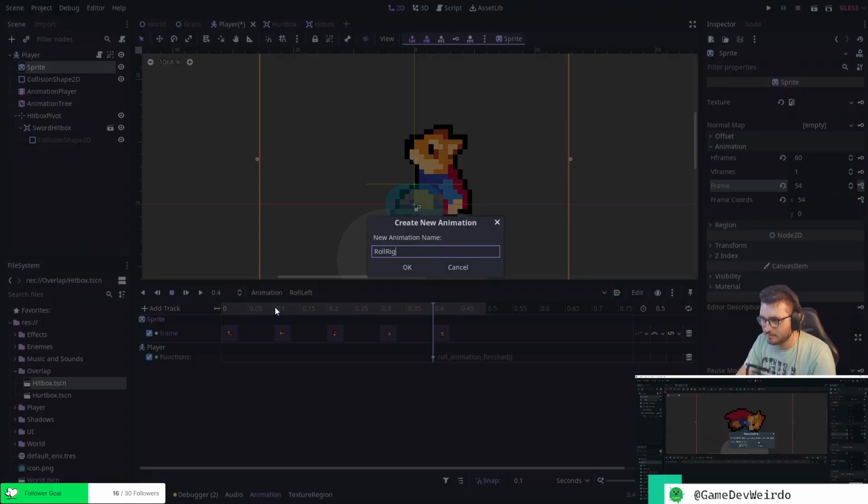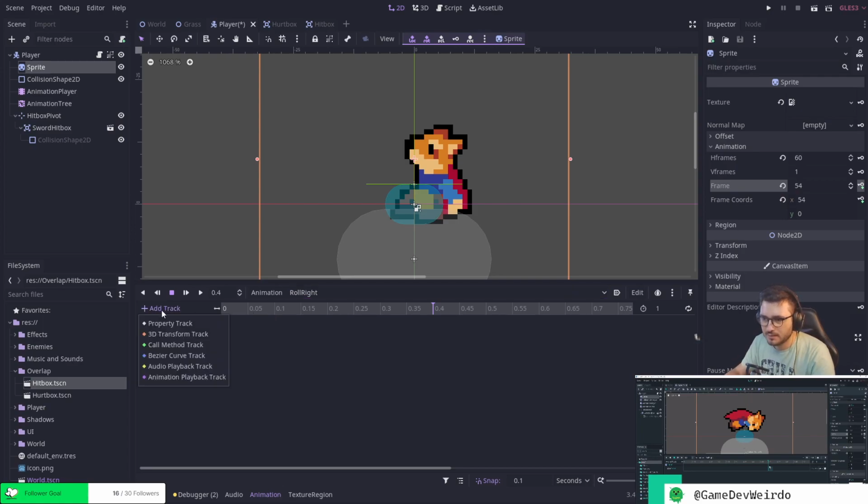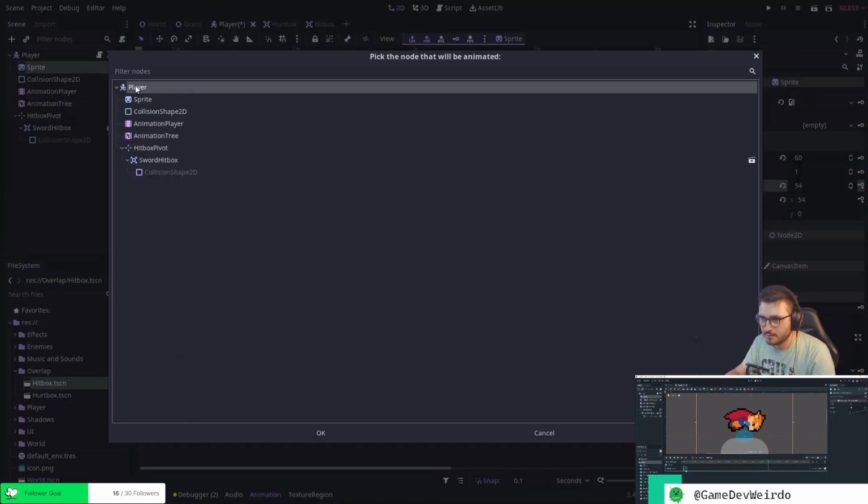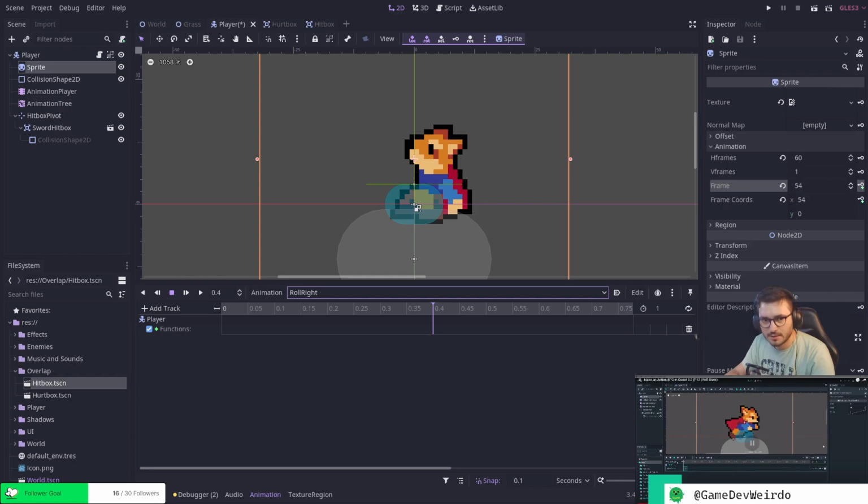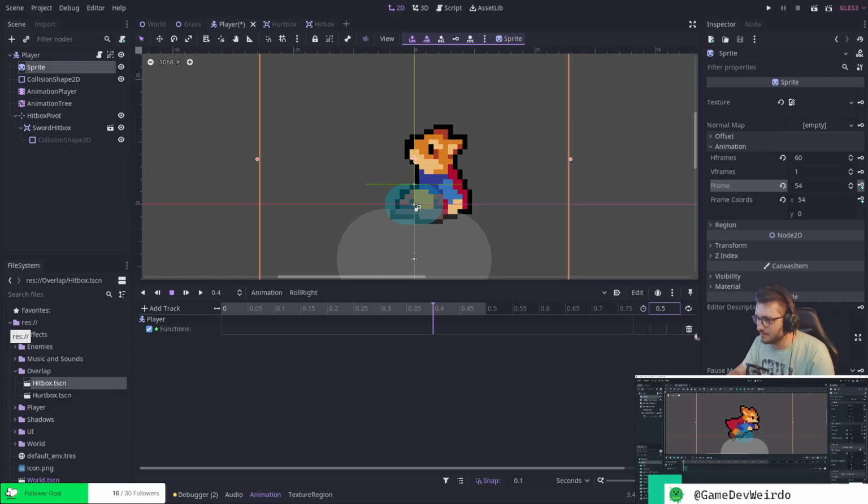Here we go, 40. Create. Oops. Let's move this frame all the way back to the start. If you accidentally key it in the wrong spot, you can move it. Make sure we turn on that there. So we've got roll right, or looping, I should say.